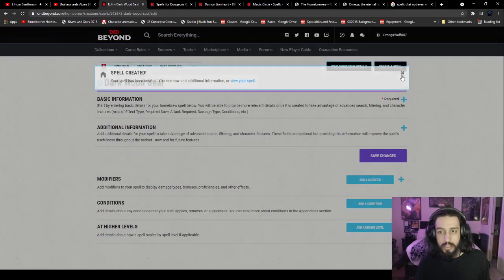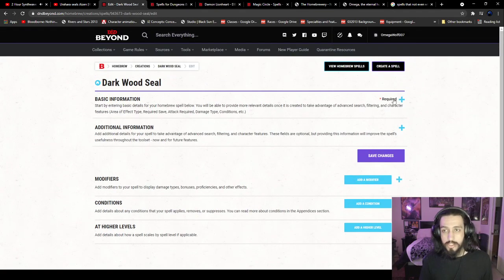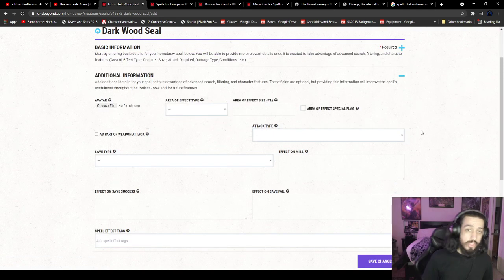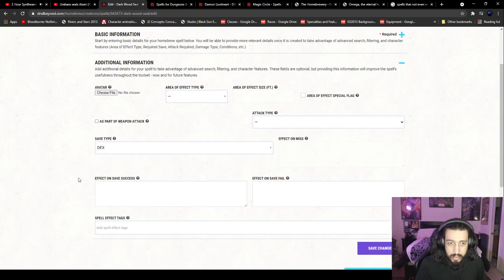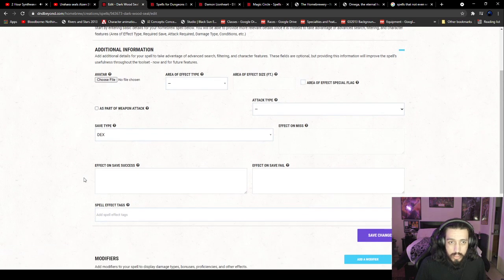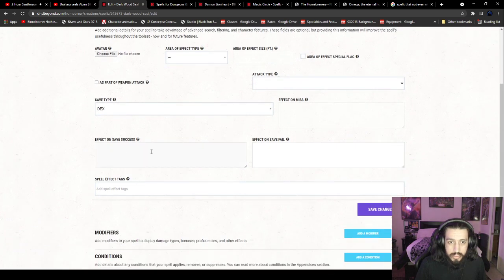Spell has been created. And then from here, there are further things you can do on this. Here's the basic information, which is everything we filled out. Additional information such as area of effect type, as part of a weapon attack, attack type, save type: Dex.